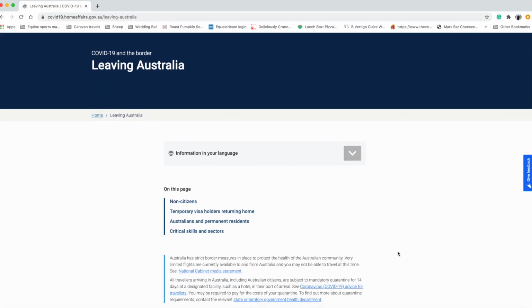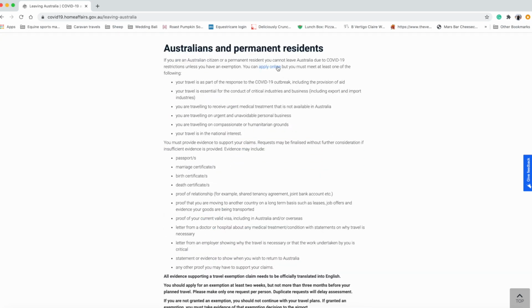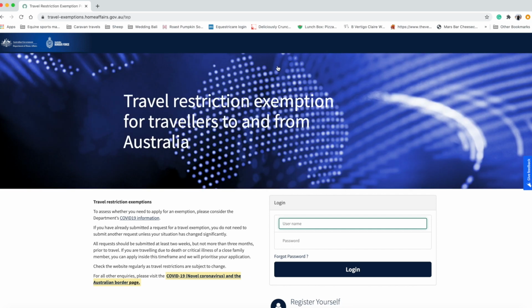So I know when my sister moved from Australia on her IEC visa to Canada recently, she had to get an exemption from Australia, which is a piece of paper, a form, and you had to write everything down. So the reason why you're moving, do you have a valid job offer, is the country expecting you? And then she also uploaded things like that she'd sold a house and all the steps she'd taken to move to this country, that it wasn't just a spur of the moment thing. And then Australia stamped the piece of paper and said that she's got 3 months to leave, otherwise she'll have to fill out another exemption.